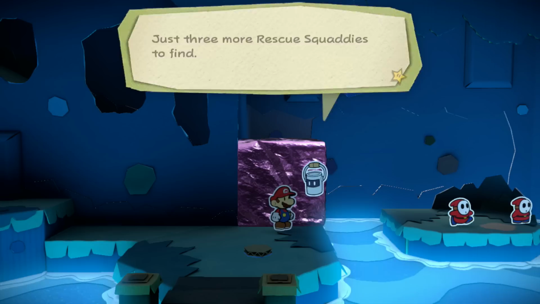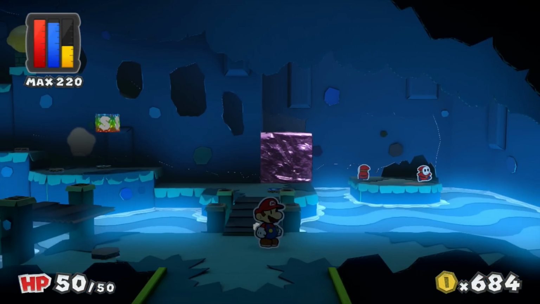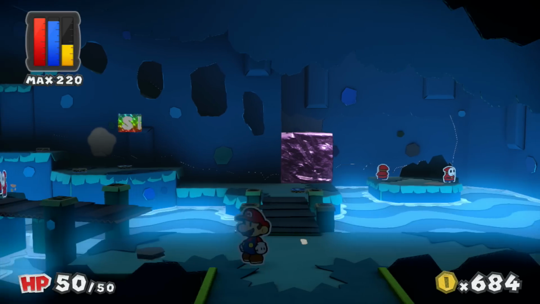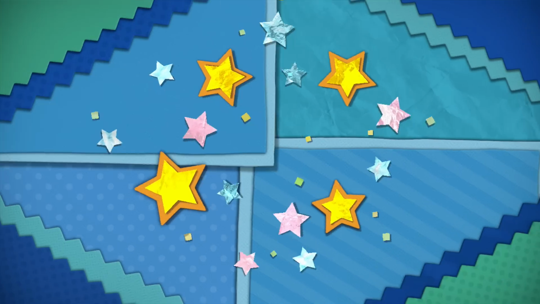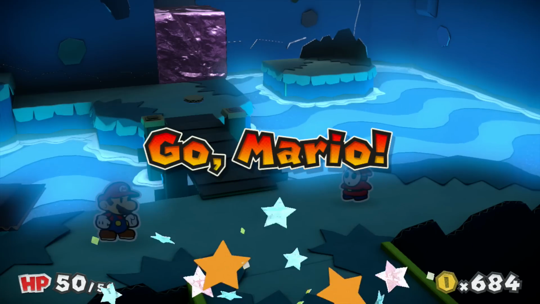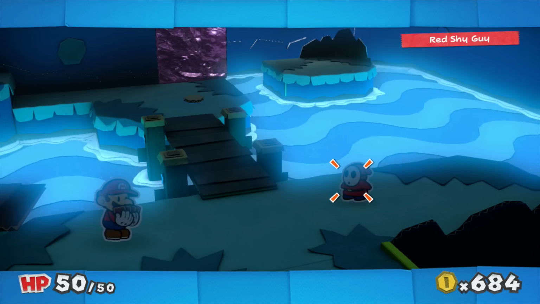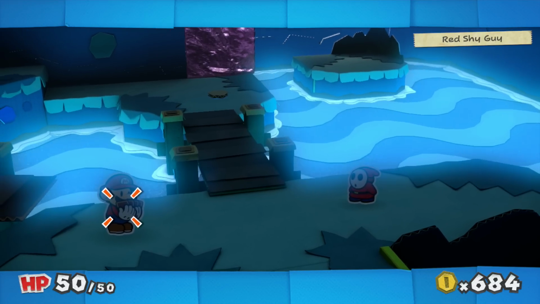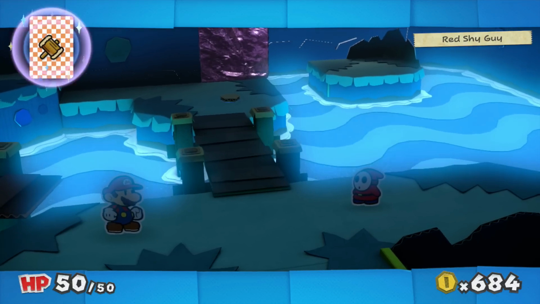And in just three more rescue squaddies to find, and we've already seen another one. All right, so what's going on around here? I feel like we're gonna have to use our cutout mode soon. All right, whoa. Oh my. Well, how much you wanna bet we're gonna have to fight every single toad before we get him? I will bet you anything, because that is just hashtag zebra luck all over it.